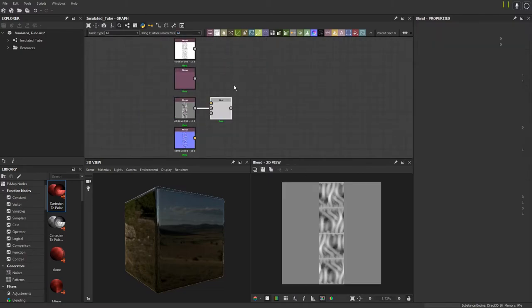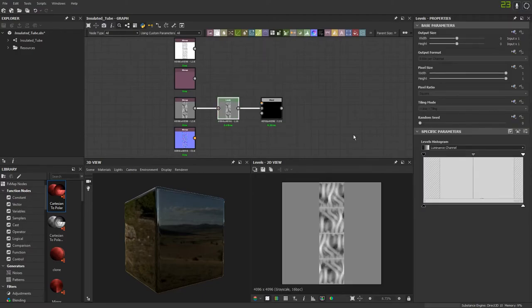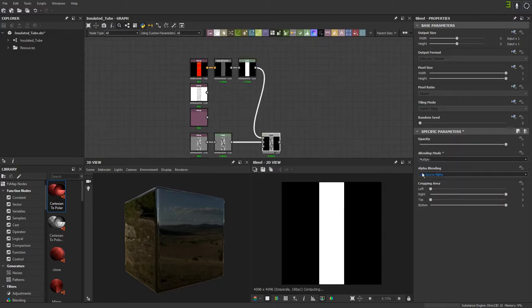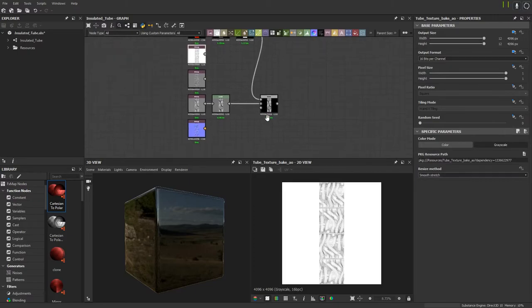And then I'm going to add in a blend. But before that, I need to add in a levels node here and then hit the auto level button right here in the upper right. So now it's been auto leveled once to get the full range. Now let's take this and multiply it. All right, we have our maps now how we want them.